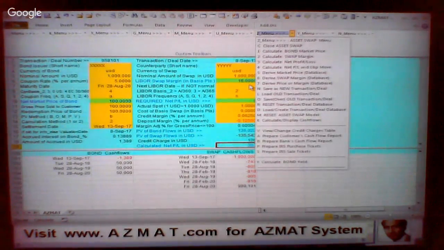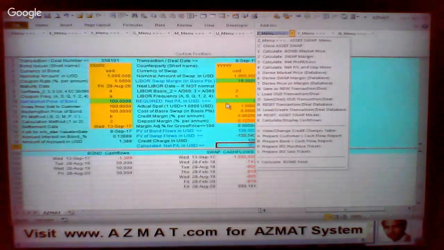If the values for LIBOR swap margin here and the required profit or loss are fixed, these two are fixed, the bond market price is calculated. That's why you can see the significance of why I'm using the color green for these three items.